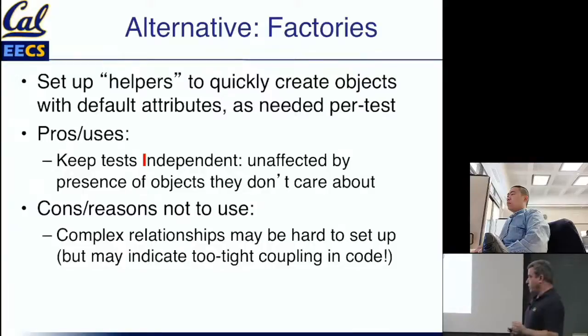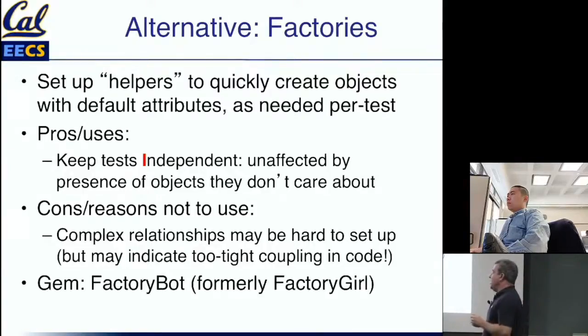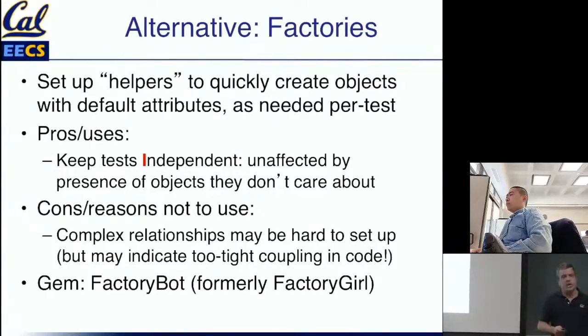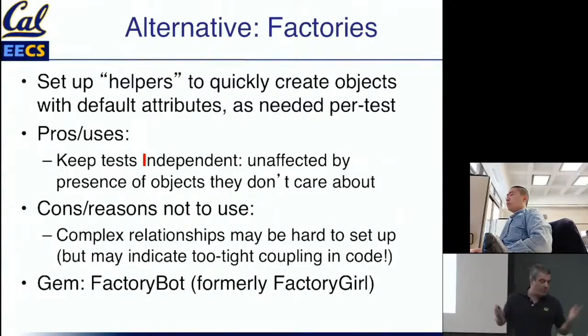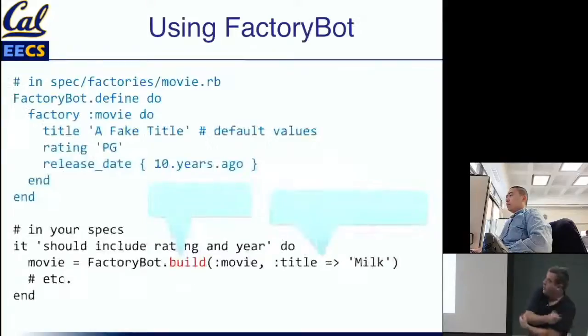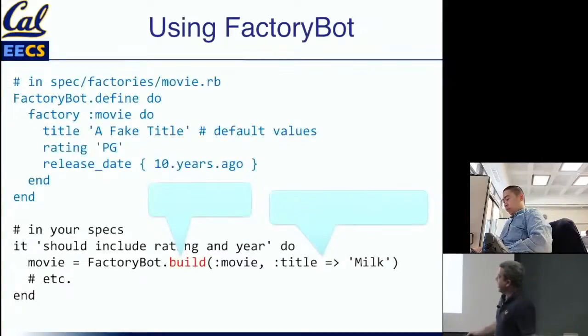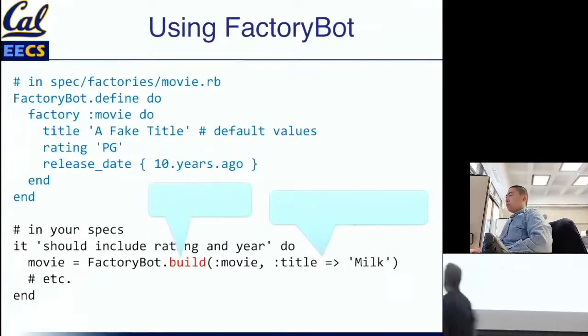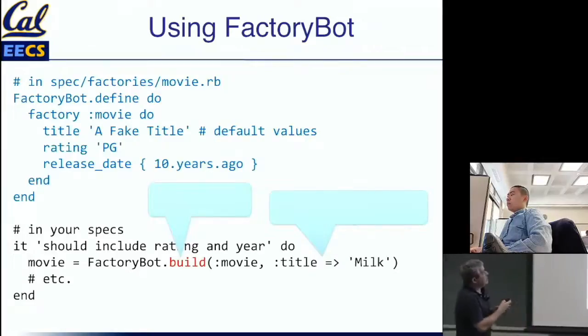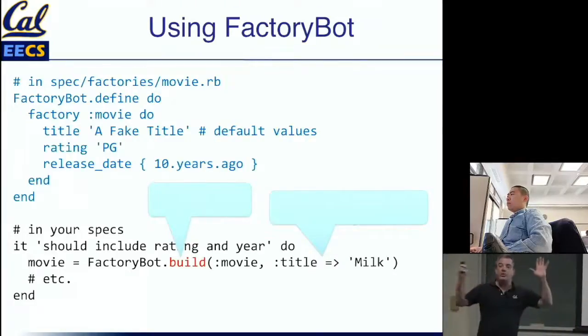So setting the design problems aside for now, what is it like to use factories instead of fixtures? Well, there's a gem for it. It used to be called Factory Girl. It was renamed Factory Bot a couple of years ago. I am OK with either one. I think Factory Girl refers to the name of a movie that is before my time or something. But basically, here's the way it works. You have a separate set of files where you define your factories. And here's an example factory. Again, don't worry about the syntax. My goal is to help you understand how factories work and how they are used.